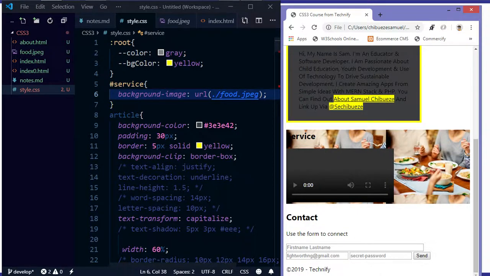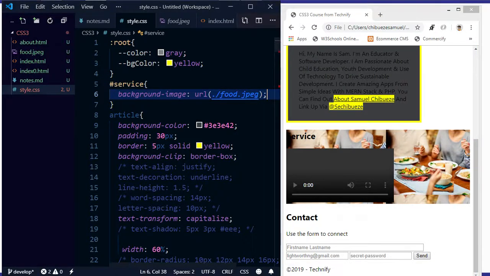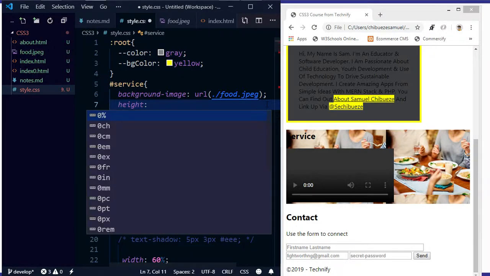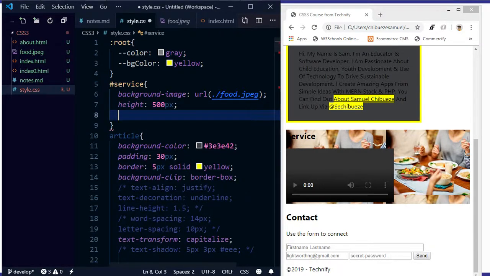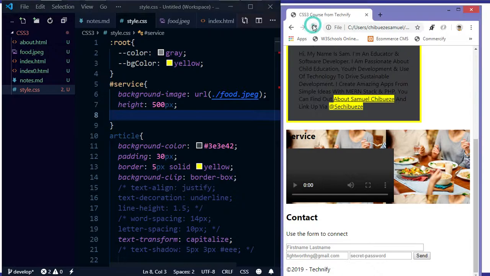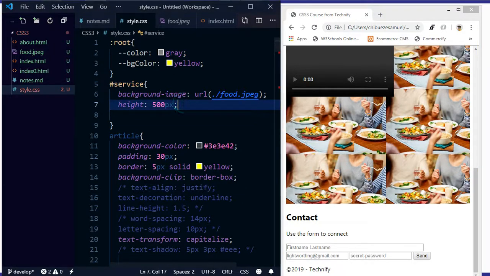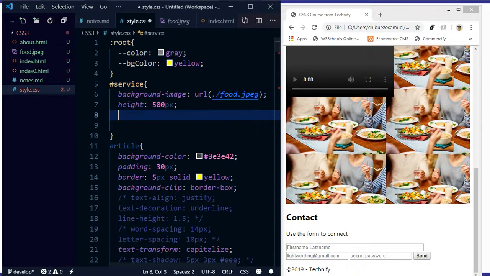You can see that the image is kind of repeating, it's kind of double. If I set the height of this element to be 500 pixels, you will see it clearer. The image is repeating vertically and horizontally. So I can set the background-repeat.